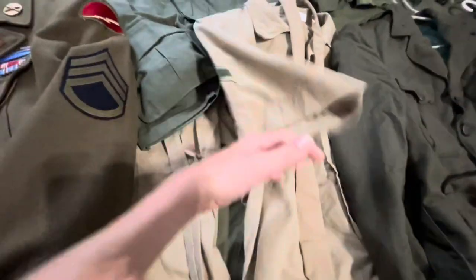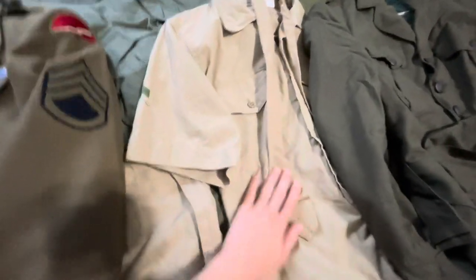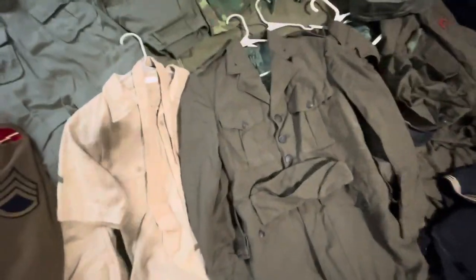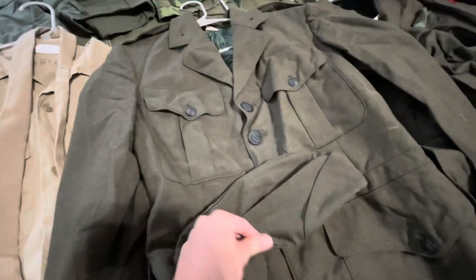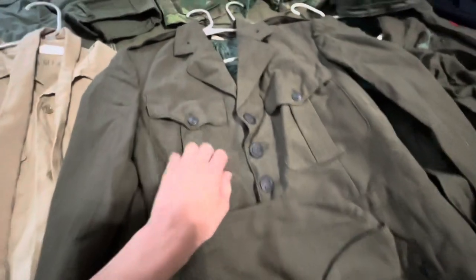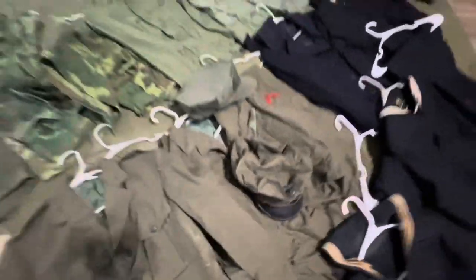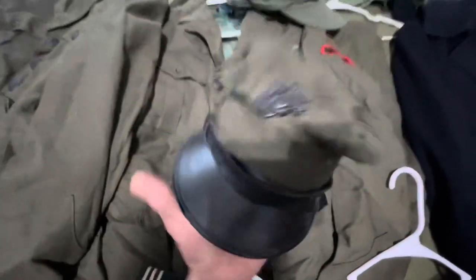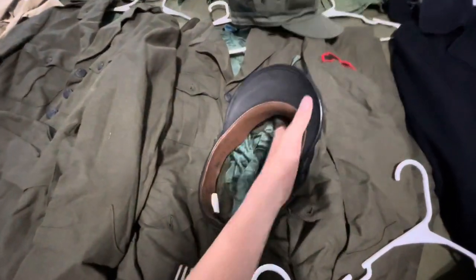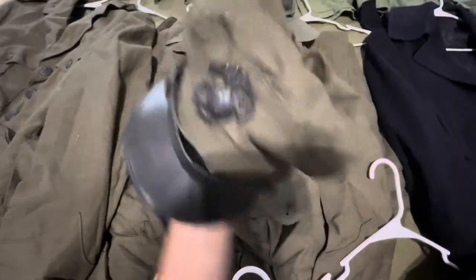Down to dress uniforms. I've got two dress shirts with ties — private rankings, or PFC maybe. Then we've got the overcoats with a garrison cap. I think these are all dated 1970. The garrison cap had its tag removed. They're pretty wrinkly since he had them bunched up in the duffel bag — I tried to steam one out a little. Sorry if it's hard to see everything; I just threw everything on my new shelter halves. Here's the cap — it doesn't have the cardboard in it to keep its shape, but it's got the EGA on there. I've got to find something to put in there.